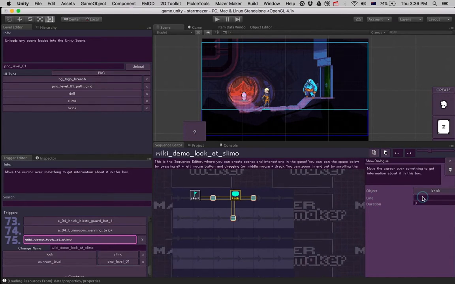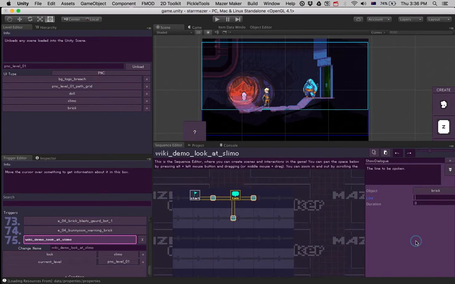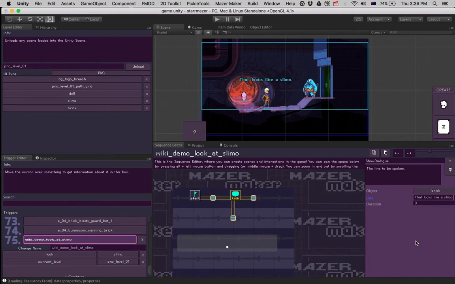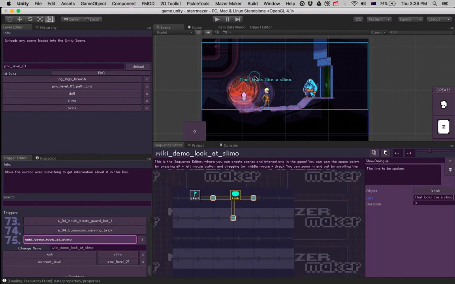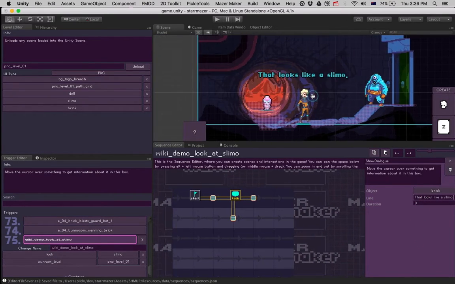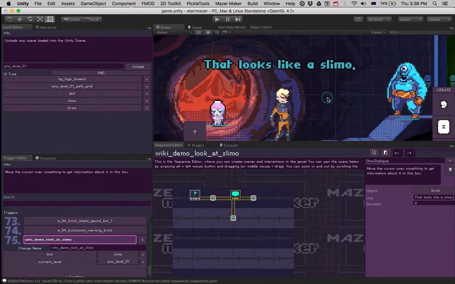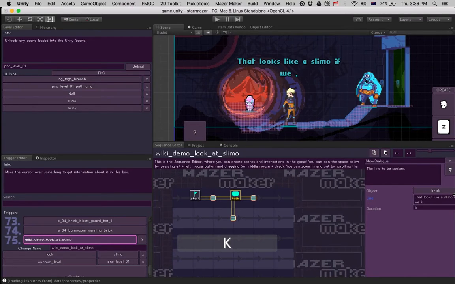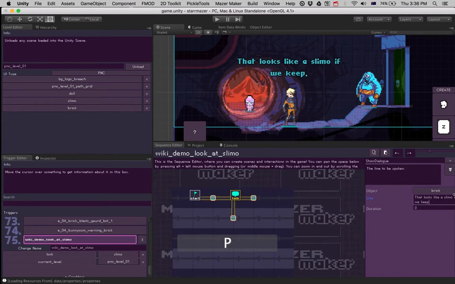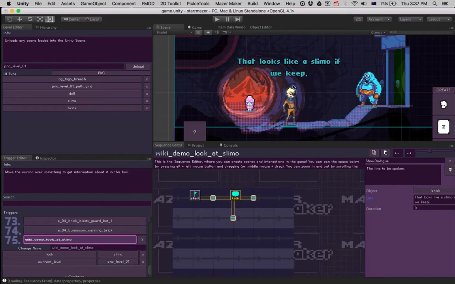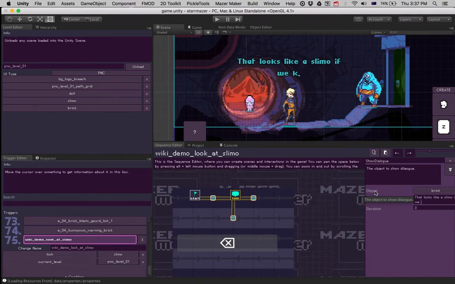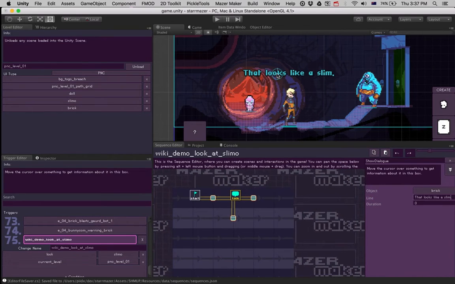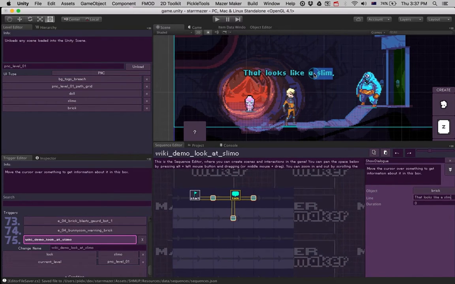And here, in the line field, I can type what line Brick's going to say. As soon as I start typing, though, we see that it just pops up in the display here in our scene view, so we can see exactly what it's going to look like in the scene. This is useful because if we keep typing, then we're going to extend this to multiple lines. We want to make sure that it looks nice inside the game. Furthermore, if I want to adjust anything, I can actually just click on the text in the scene and type right there.